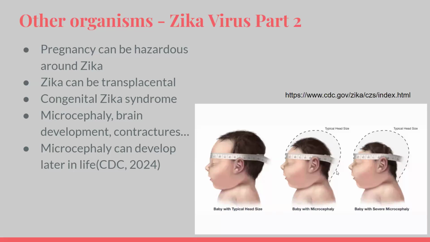As we see in this diagram, this would be a normal cranial size, this is perhaps mild microcephaly, and this is severe microcephaly. So the brain itself is not developing, and that can cause issues down the road. What's also very scary is that microcephaly might not look like this at the beginning when the fetus is born, but it can actually develop later in life due to Zika.